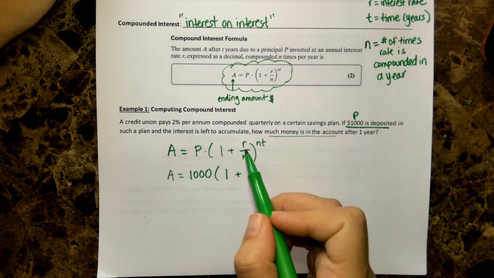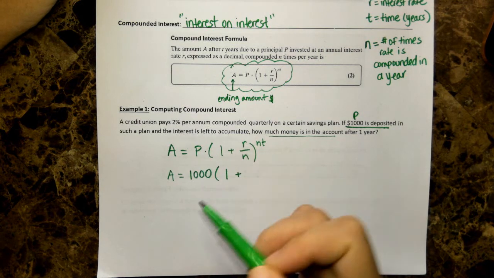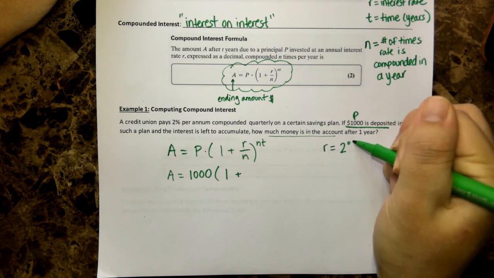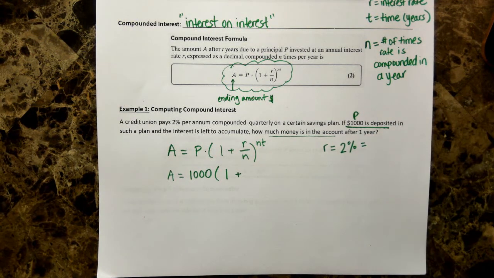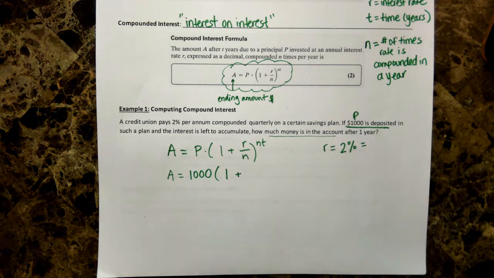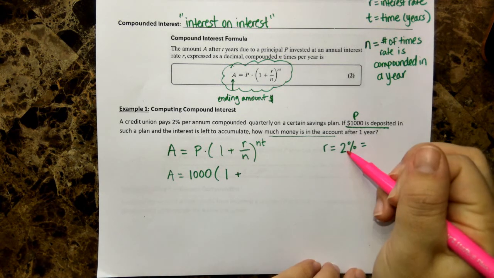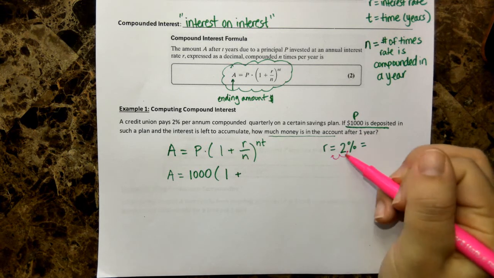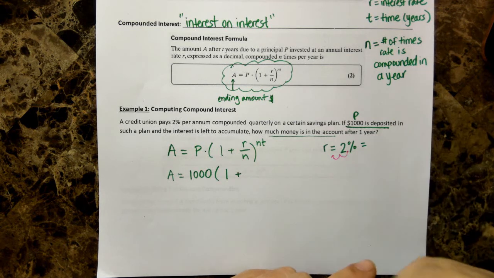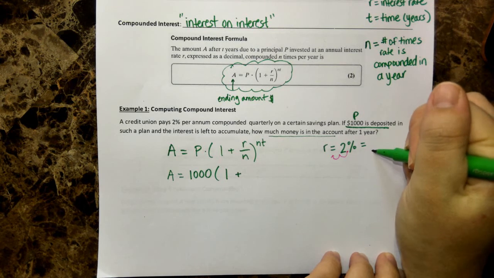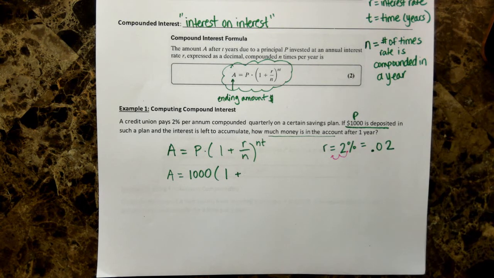Now, many people would put, oh, well then the R value is 2 because it's 2%. Not necessarily. Our R value, our interest rate, is 2%. Now, 2% as a regular number is not the number 2. The way we convert from percentages to a regular number is we just take the decimal, which is right now after the 2, and we move it over 2 spots to the left. So our 2% is 0.02 as a regular number.